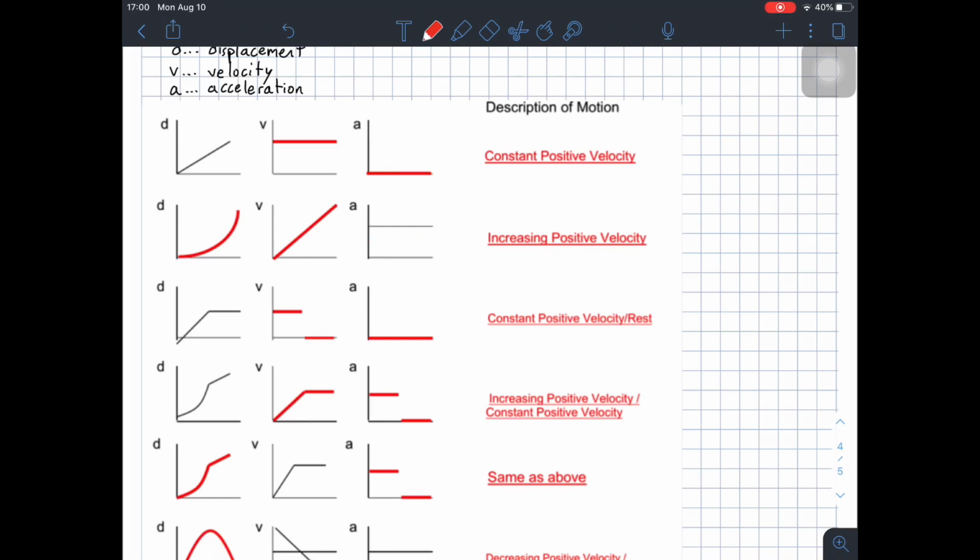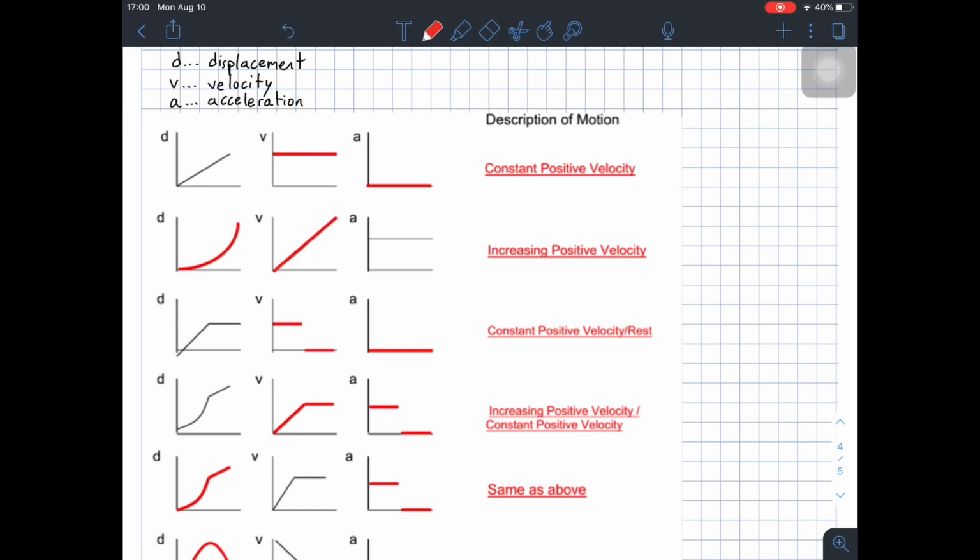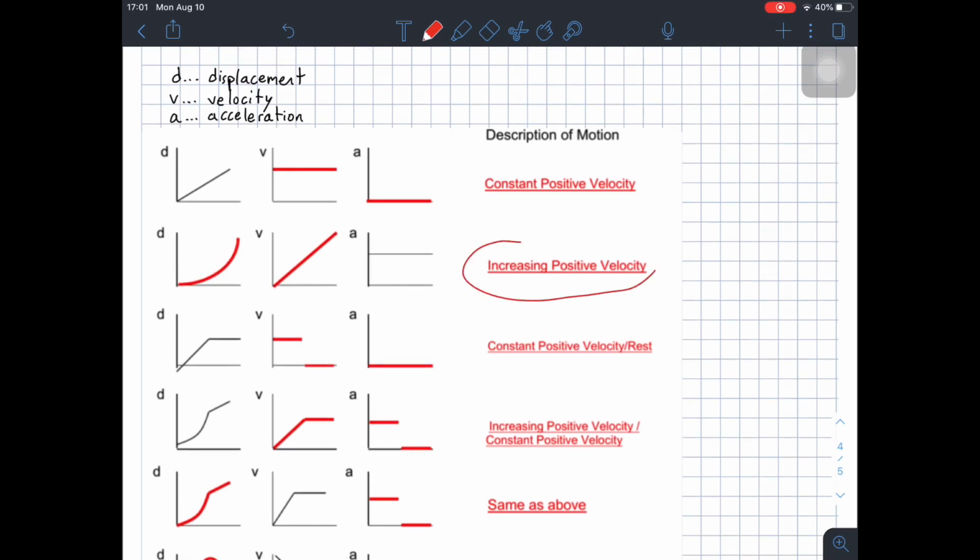It's a horizontal line. If this occurs, then that means that the velocity will be increasing through time, right? As I have acceleration, then velocity changes and it is increasing. And if the velocity is changing throughout time, that means that my displacement will have this shape. It will be like an exponential function, right? It will be increasing more and more each time because the object, let's suppose a car, is accelerating, right? So this is called increasing positive velocity.